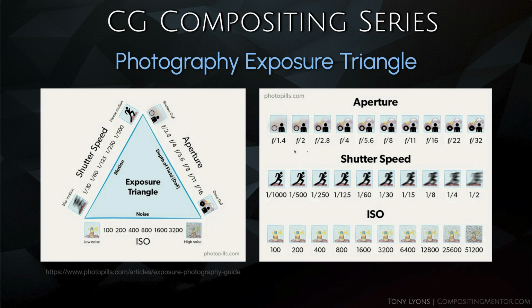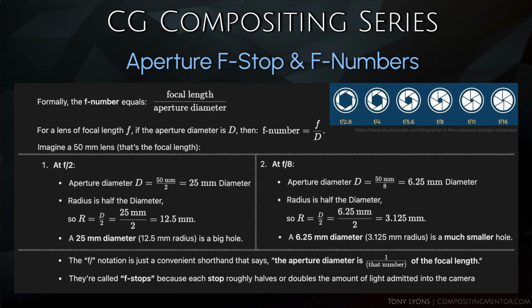So I thought, okay, what's going on here? Why don't the aperture values double and halve like the rest of the values? They're giving these strange numbers along the scale. So let's try to demystify the meaning of f-stop and f-numbers, which are these numbers on the settings of the aperture. So why are they written like that? Formally, the f-number equals focal length divided by the aperture diameter, and that is the distance across of the whole opening of the lens. If we use f for the focal length and d for the diameter, we get a little equation here, which is f divided by d, or f over d.